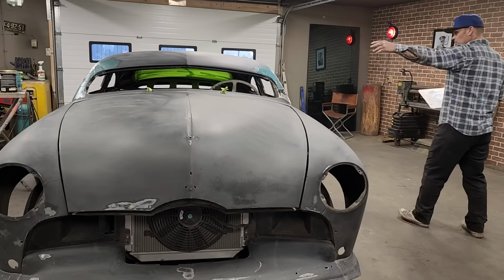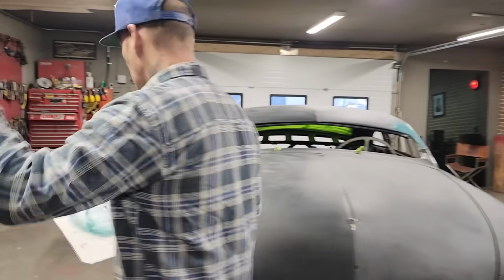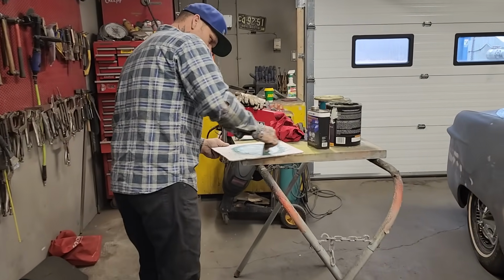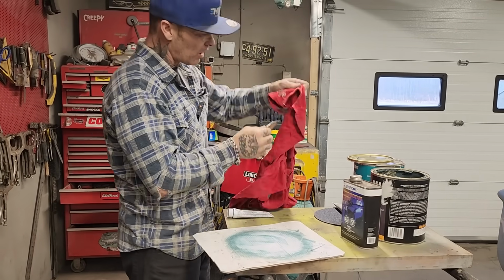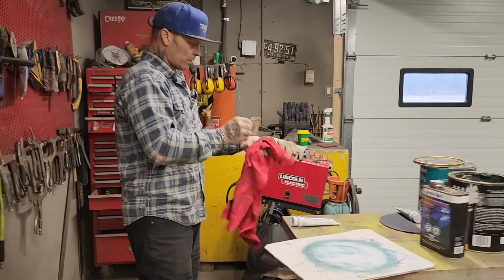So yeah, if you really want to know if you're looking at a chop car, look at the doors. Go around the doors, see how thick they are. If they're thick, they might have got messed up in a few places, but all that stuff has to be filled out inside and outside to make that door fit a chop car. So you'll know when they put the door back together how well it was done.